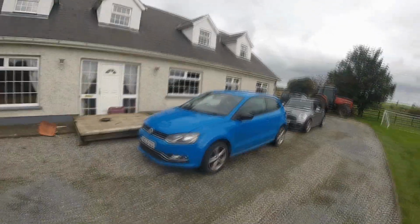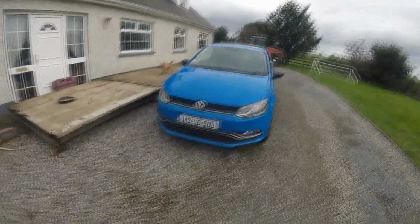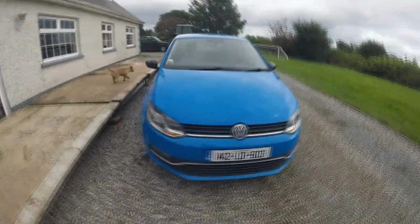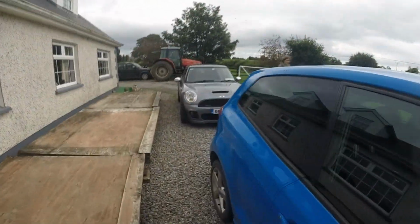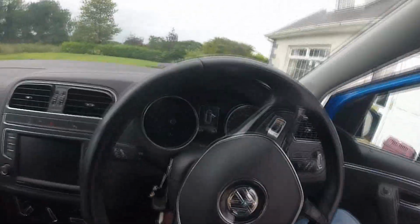So here we are now. We're just about to head off in the Polo to go do the herding. The Jeep is sort of out of commission. It's having some clutch problems, so we can't bring it too far. We're waiting to get it fixed. So we're gonna go do the herding in my girlfriend's Polo. She's very happy that we're going in it in the dirty wellies, but sure, however, these jobs have to be done, so we'll keep moving.